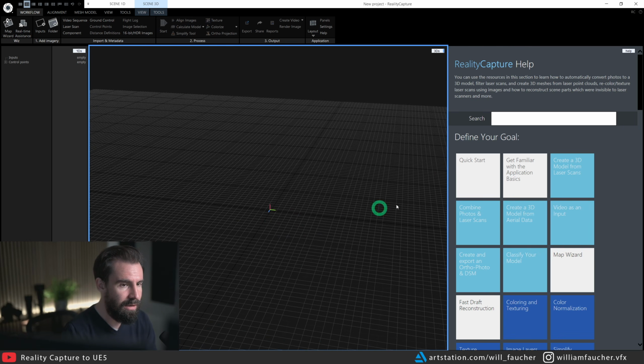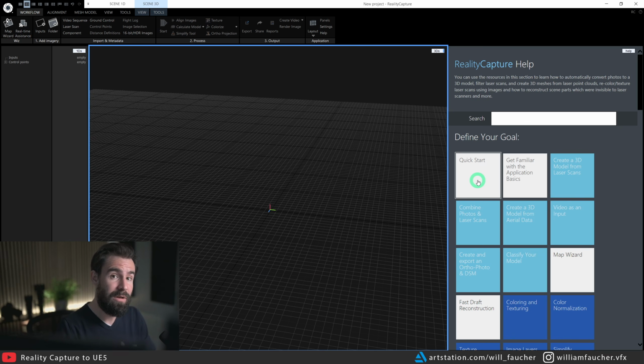And lastly, our third viewport here is called the help window. And the help window is probably the single greatest thing in RealityCapture. RealityCapture is a perfect blend of extremely complex and advanced tools for advanced users. But you'll see here we have the quick start guide, and that is essentially a guide that will hold your hand through the entire process of starting your scan from scratch. If you've never done any photogrammetry before, the quick start is the way to go.